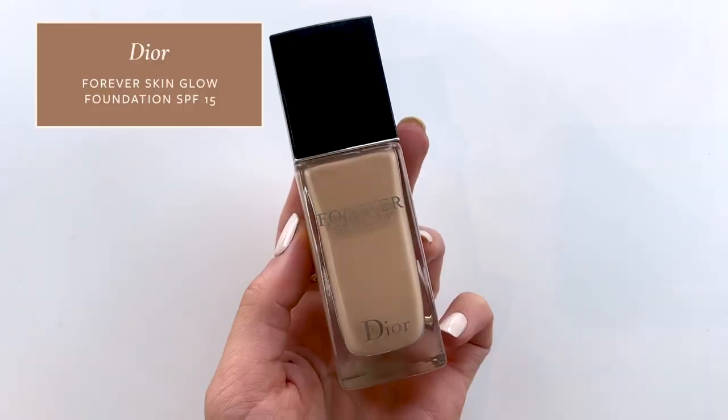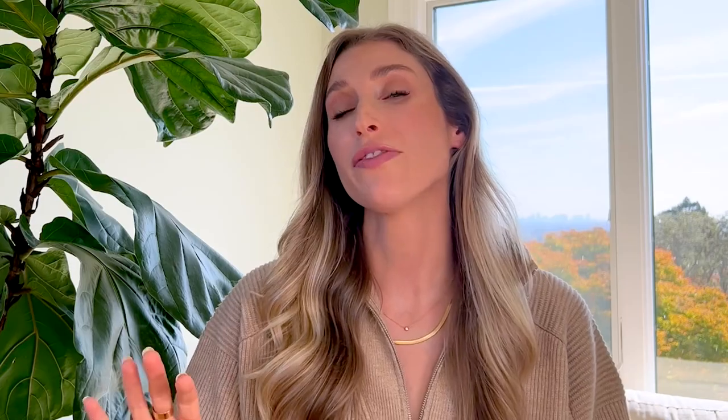For my final favorite current foundation, that's the Dior Forever Skin Glow — and that's actually what I have on my face right now. I think this is a fantastic medium to even full coverage foundation depending on how you apply it, and it gives a beautiful radiance to the skin. They describe the finish as radiant and I tend to agree. I just have the foundation, a little bit of Laura Mercier translucent loose setting powder, and my bronzer. The skin looks healthy and luminous, but when I touch the foundation, it's not wet or tacky to the touch — I want full dry down. I'm wearing shade 2N and I applied it today with a damp beauty sponge.